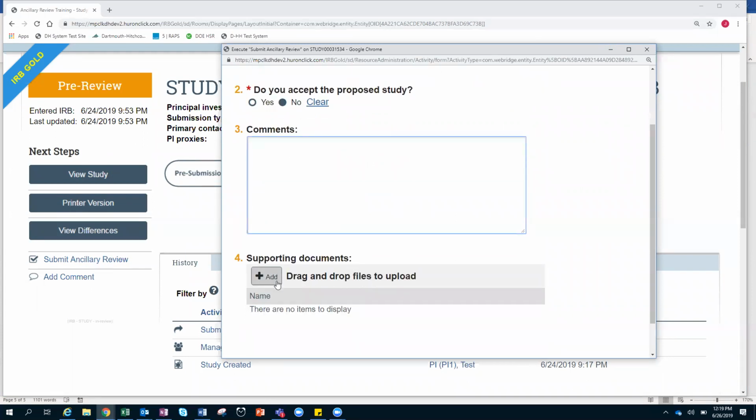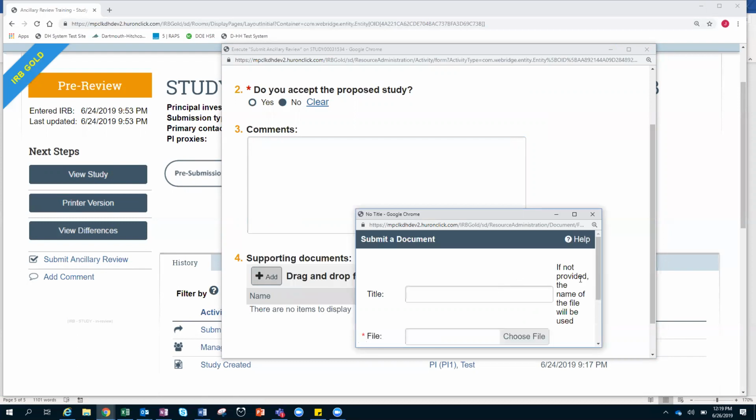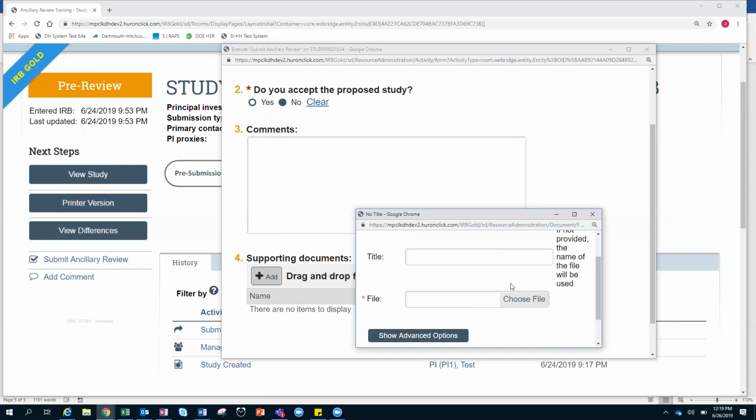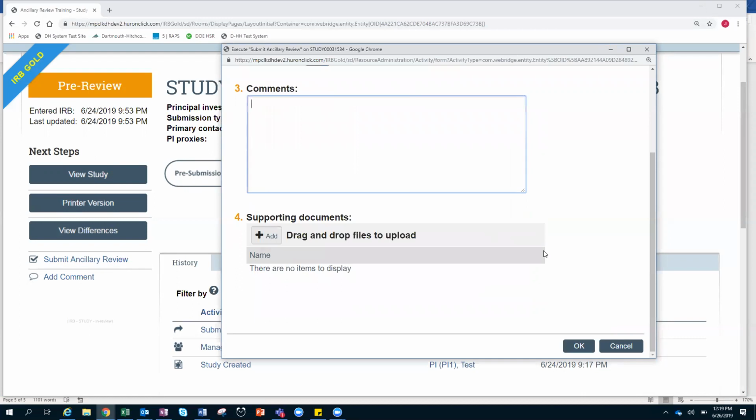You also have, just like any other area here, an area to upload supporting documents. So again, this will just pull up your screen where you can grab any sort of supporting documents. If you have a file that explains why you're not accepting the review, you can add that at that point in time. You can add the Department of Scientific Review form if that's completed here as well. So if you say no, I'll go ahead and show this, so we'll go ahead and say no.